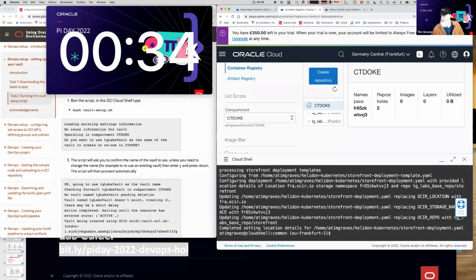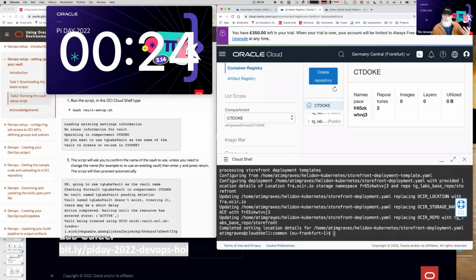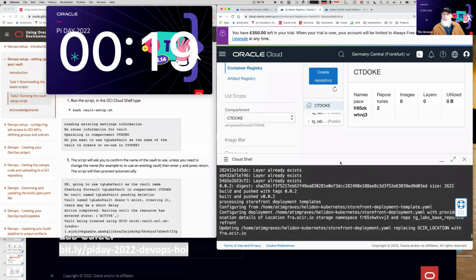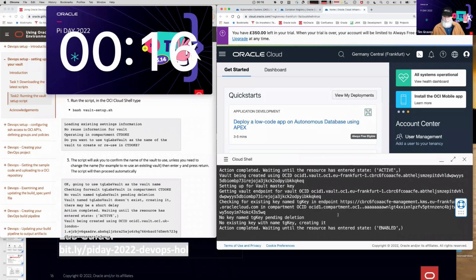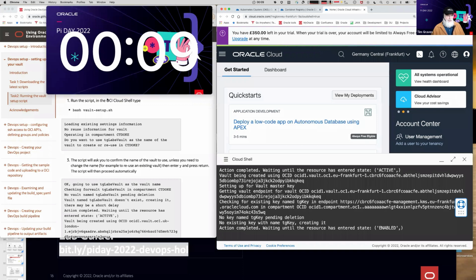Okay, so hopefully people have now got their Kubernetes cluster creation process underway. I'd say mine is still running. Hopefully your container registries have now been configured and the code has been pushed to them. And your Vault setup process is underway as well. Once those have been finished, we are going to do one more quick step, which is setting up our security environment for the DevOps service.